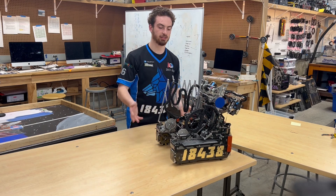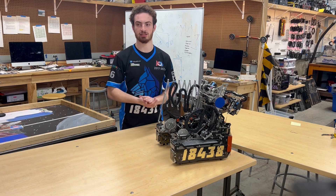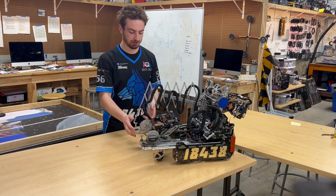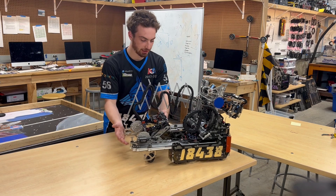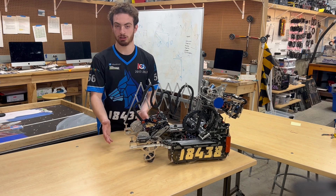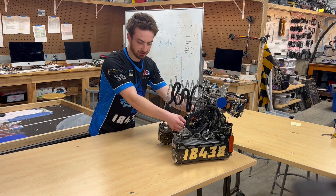Our intake is probably the most complex singular subsystem in terms of the fail-safes involved. We don't extend to a specific length — rather, we run at a power until the sensor input lines up to what you would expect at a cone stack. When the intake slides start extending, if the intake stops because the current draw has spiked beyond an unsafe amount or because the encoder velocity reads zero, and our encoder position says we're not far enough out to be at the cone stack, then another robot or cone must be blocking us. Our response is to bring the slides back in and extend them again.